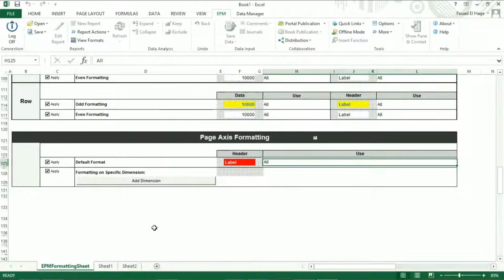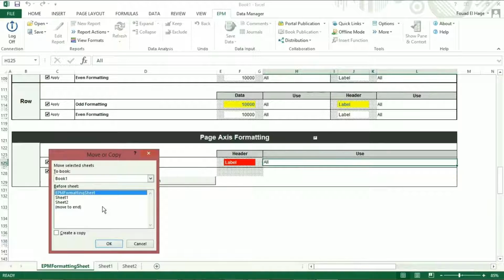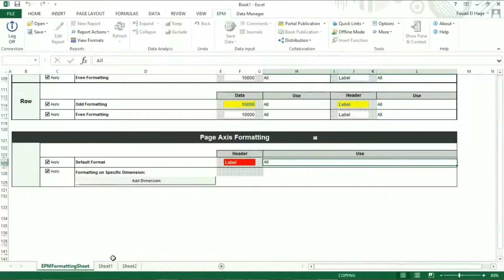Once you have created a formatting sheet you are happy with, you could copy it into another spreadsheet with normal Excel functionality. You can also have more than one formatting sheet per workbook. The trick to formatting is to remember the tick boxes, and then that it starts at the top and works its way down. I would suggest creating a report and playing around with the formatting to see how it works.